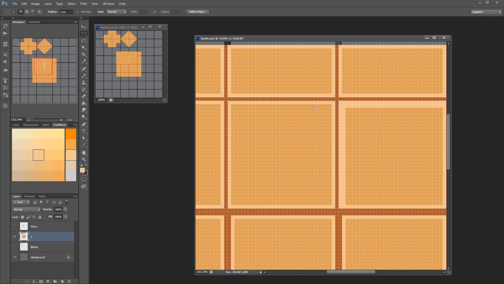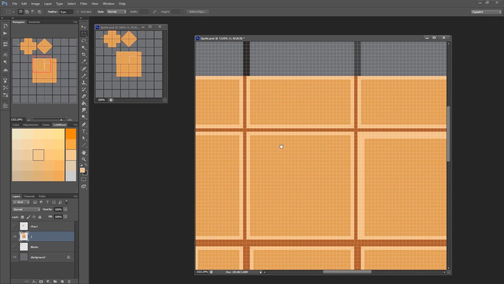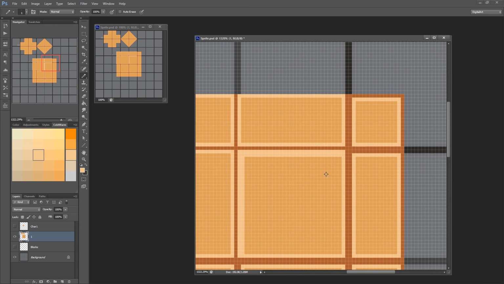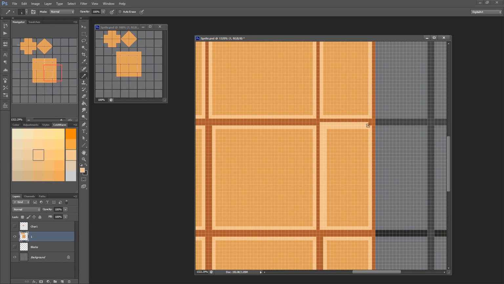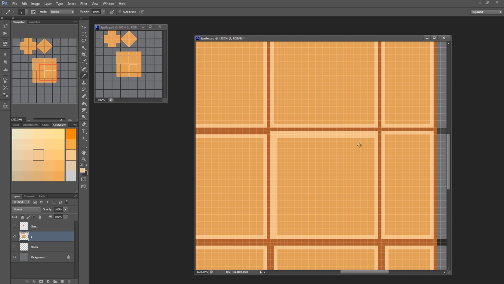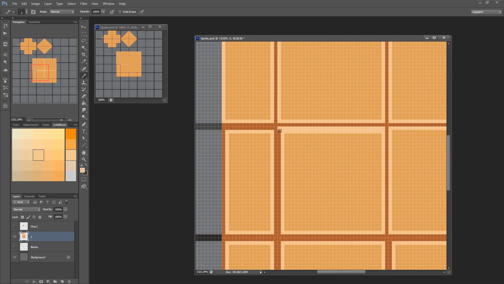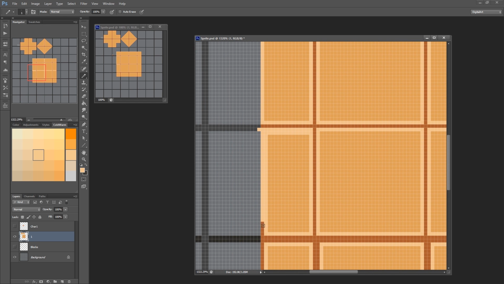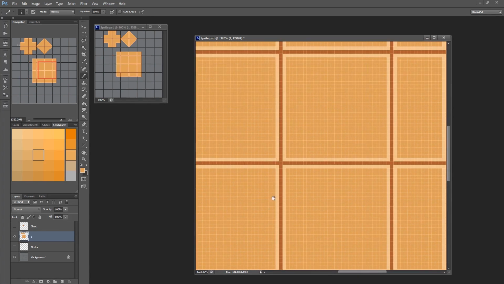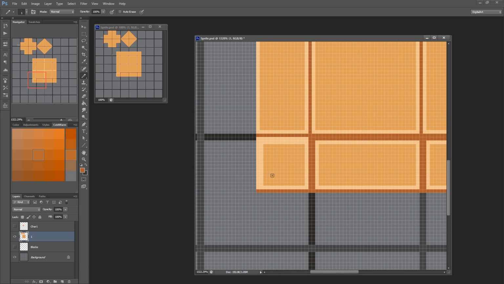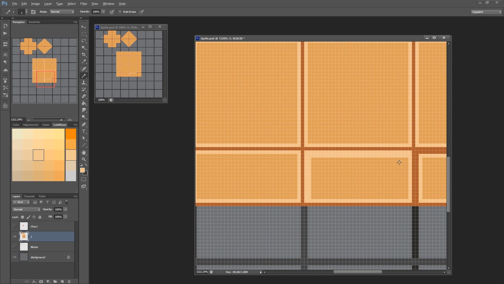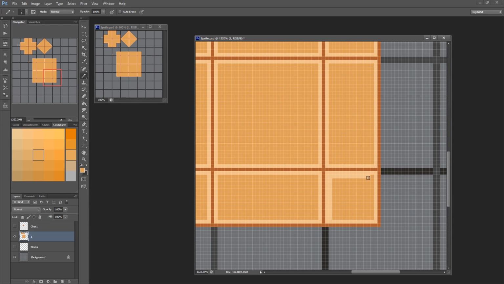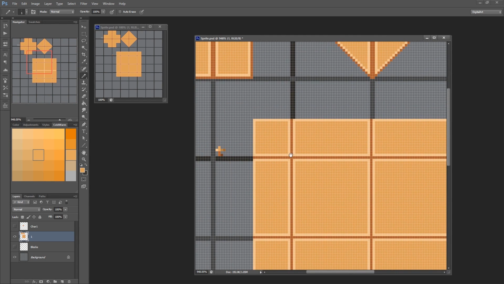Now what I've done is I've taken the tiles and I've essentially extended them by 1 pixel up and to the left. The reason I chose to do that instead of keeping a 2 pixel gap in between each tile was because I wanted to keep the focus on the player.